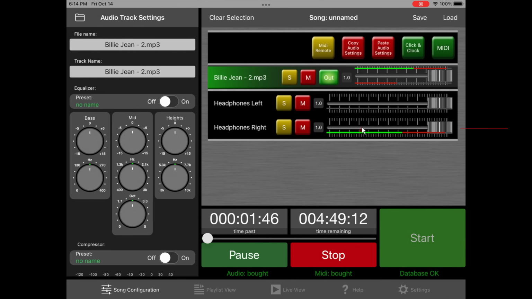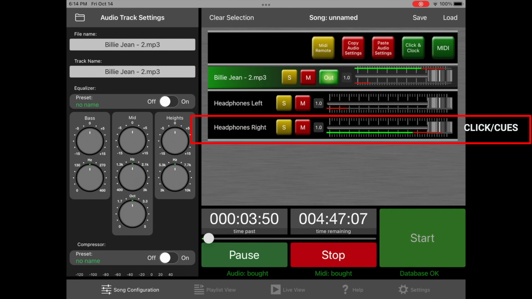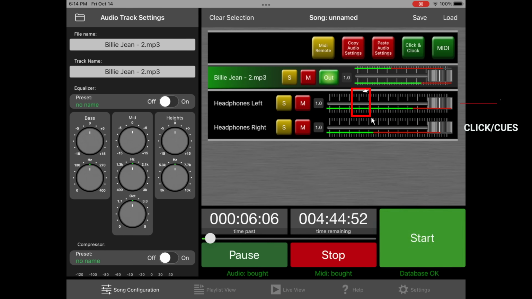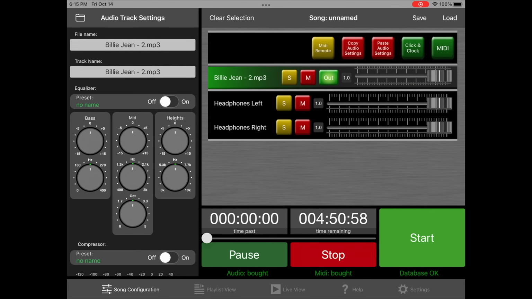So now when you push play, you can see that on the right, you can see my click track is going, and then on the left, you can see that my drums are going. Because that's how the song starts, now the bass is going to come in. That's how you would do the configuration as just a single file.